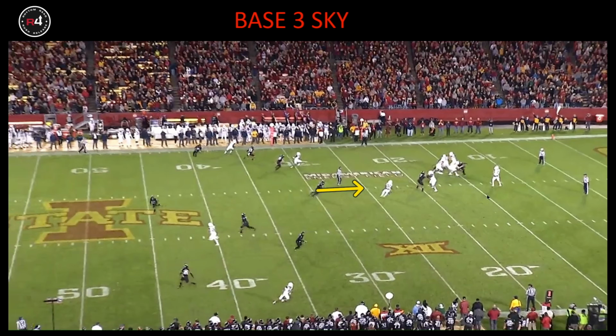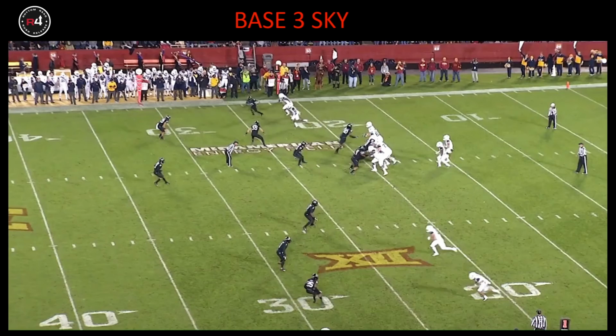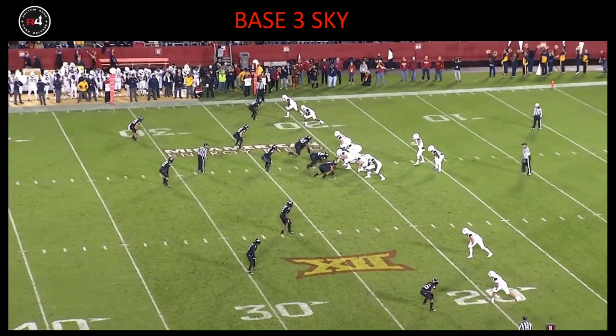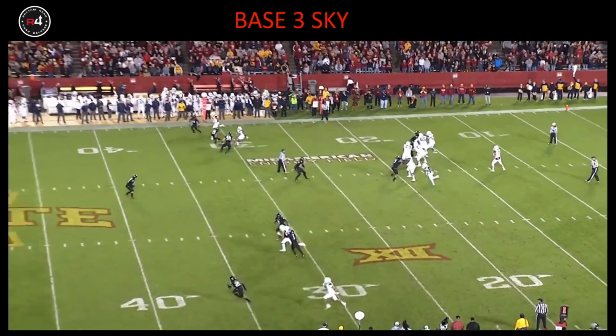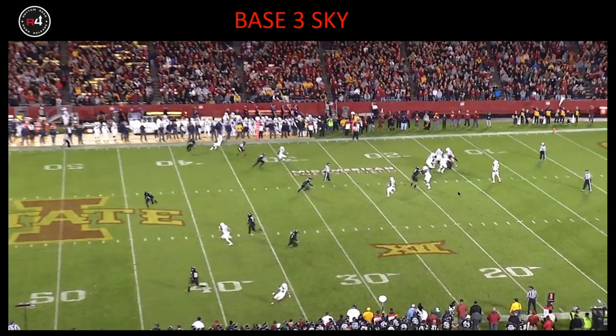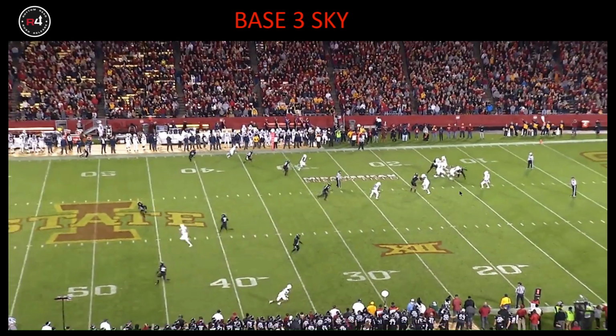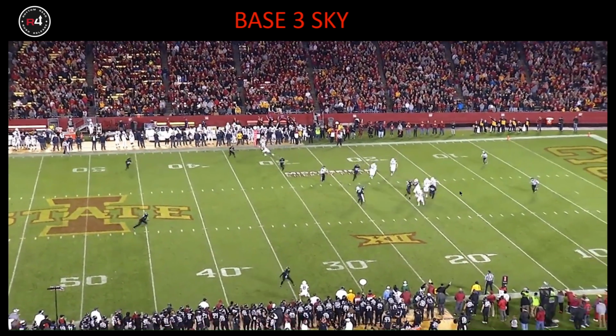The final advantage is the quarterback running on the release, because this is a drop eight defense, meaning that the defense is only rushing three defenders and they're dropping eight into coverage. So you're going to have great escape lanes and big run plays by the quarterback if he understands these advantages.